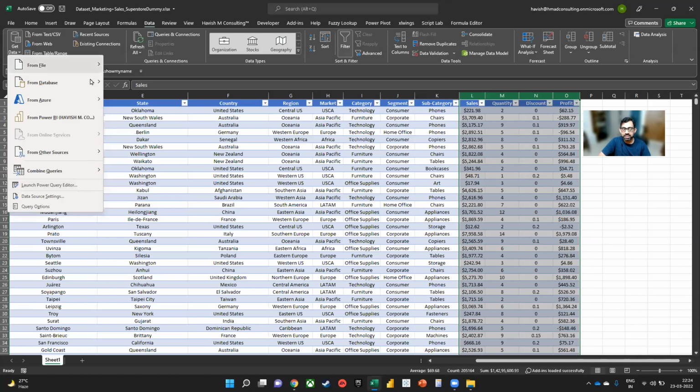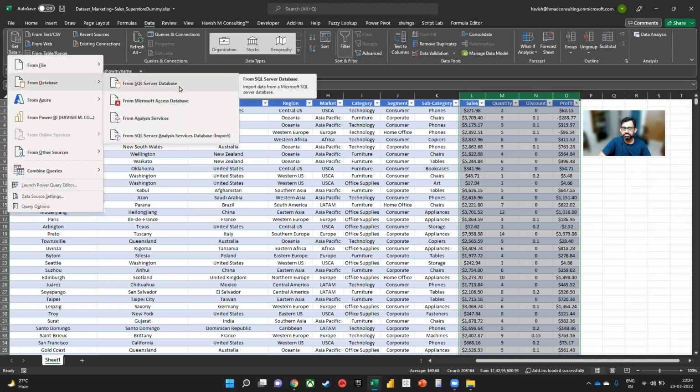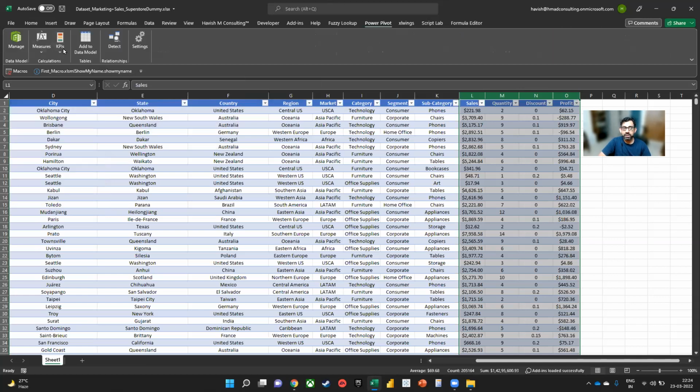How many of you knew that Excel can connect to SQL Server? How many of you knew that in Excel, you can combine multiple tables into a single pivot table? Even today, if you go to the corporate world and ask people, can you combine 3 tables into a single pivot, the very flat answer they will give you is no, it's not possible, but it is. And this feature has been there for more than 10 years.